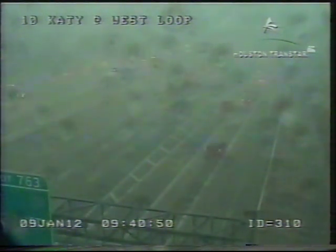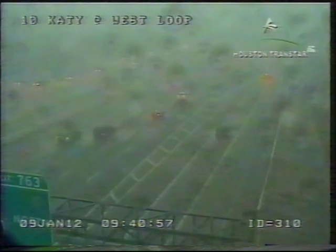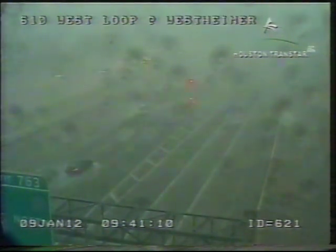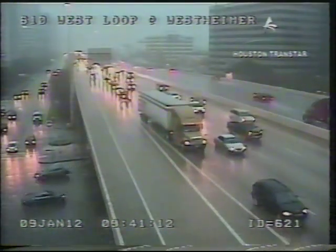In fact, the entire day, you're going to want to limit your travel, but definitely watch the radar to pick your times when you can be out and about. As you can see, as the cars drive by, the water splashes up, especially with that car right in front of the big rig, really coming down at a very heavy rate. We've got totals on the ground anywhere from 2-3 inches to probably more than that.